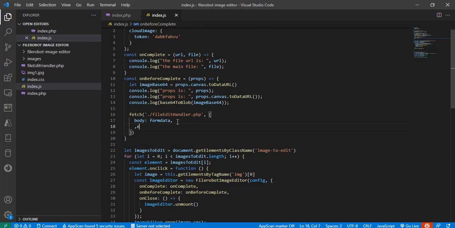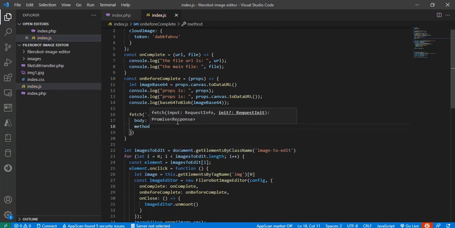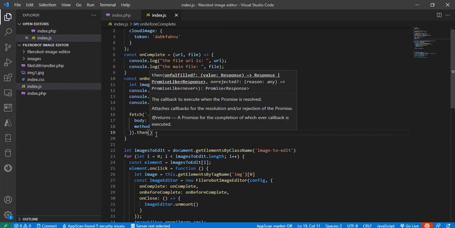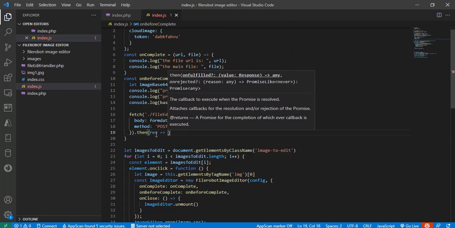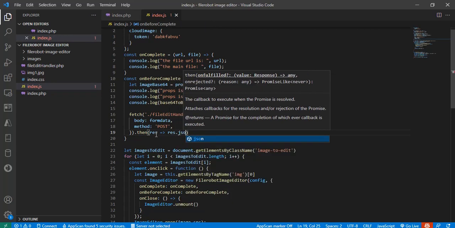Then method is POST. Then .then, so this is going to return a response. We are going to convert the response to JSON because we are going to be returning a JSON response.